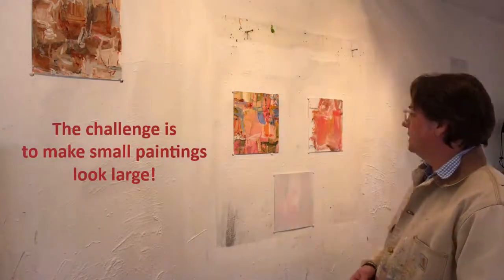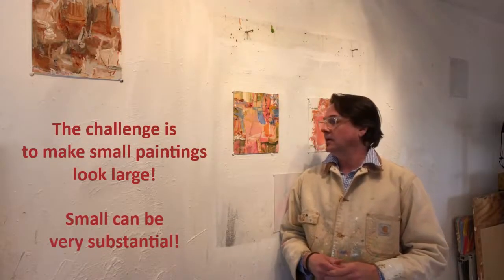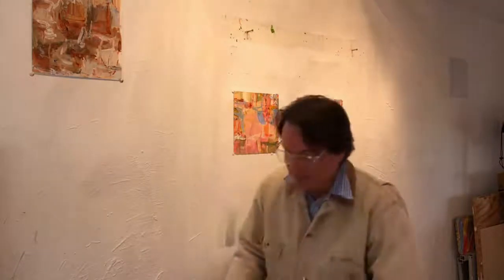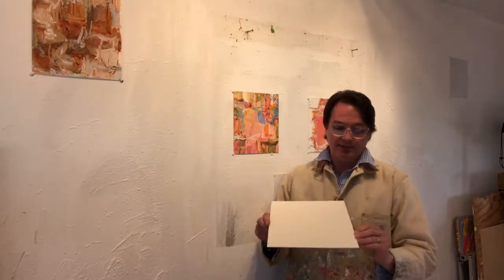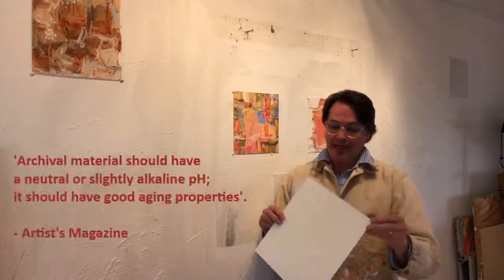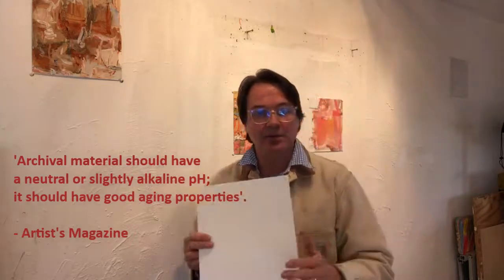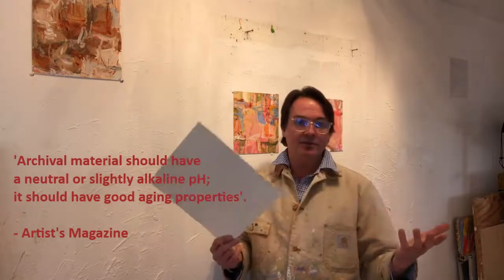Within the past year I have been working primarily with smaller works. The paintings on the wall here are 9 inches by 10 inches and they are acrylic on museum mount. Museum mount is really just a board that you would use for matting completed artworks — it is basically an archival mat board. I get them in sheets that are 32 by 40 inches, and I have a mat cutter so I can cut them to whatever size I'm looking for.